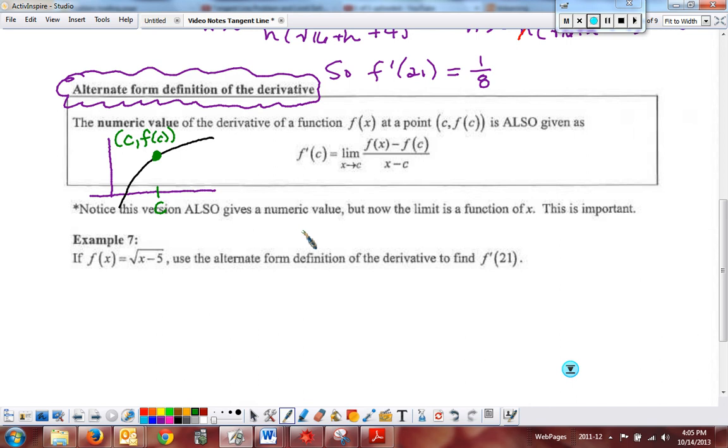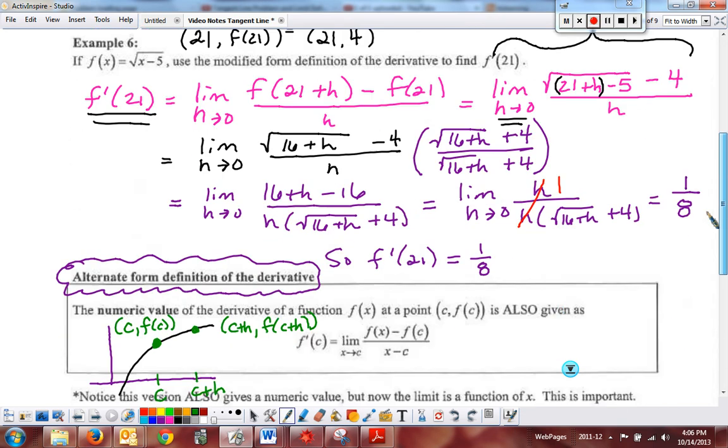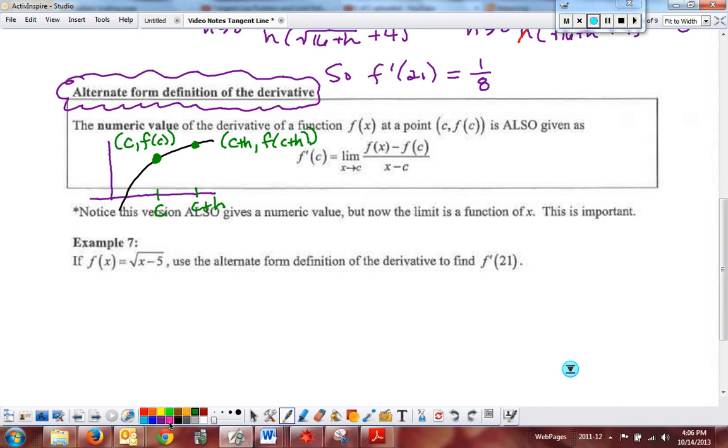Now, what I did before is we did a distance of h away, and we created a point which was c plus h. And then I calculated its coordinates, and it was c plus h, f of c plus h. And that's how we came up with this definition up here, the change in y over the change in x, and that's how we did our limit as h goes to 0. But what I want to do now is change my perspective. I'm going to leave this point as is. But instead of calling this point a distance of h away, I'm just going to call this x now.